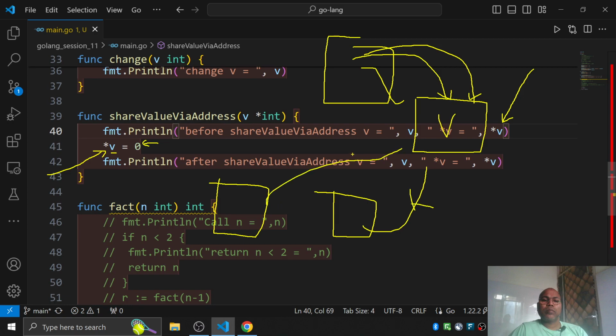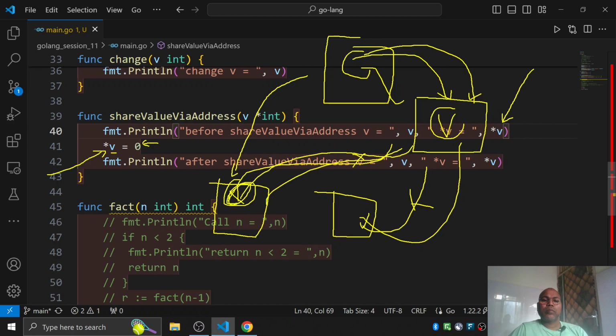But with a pointer variable, it can read and modify, because the functions share the addresses. So now the other function also knows this is the address, and it goes to this address and changes the value. If the address is not given, you cannot find where the value is and how to change it.